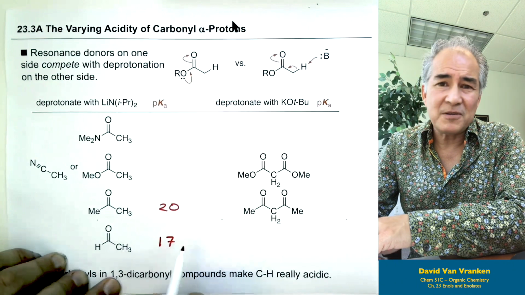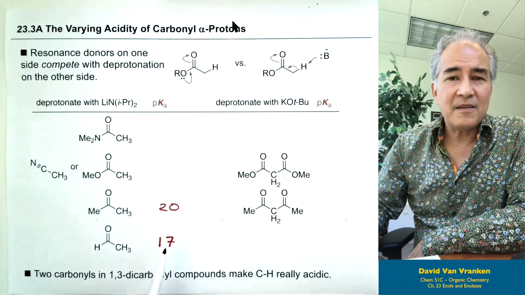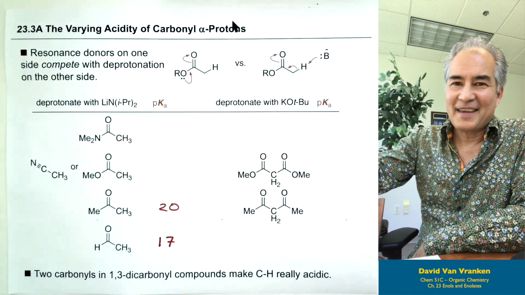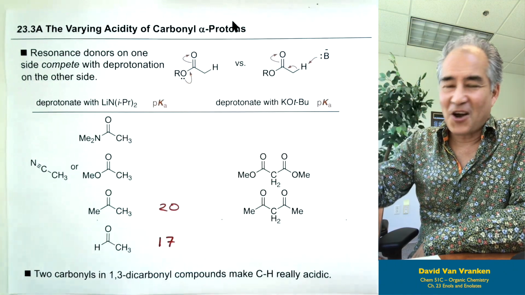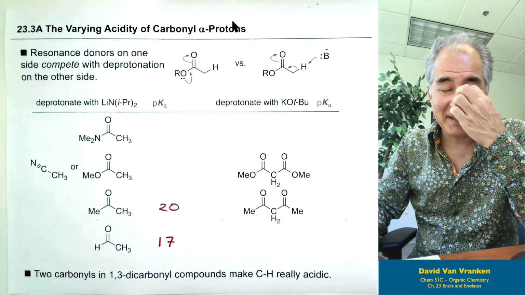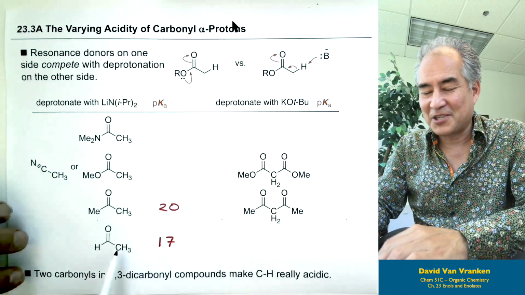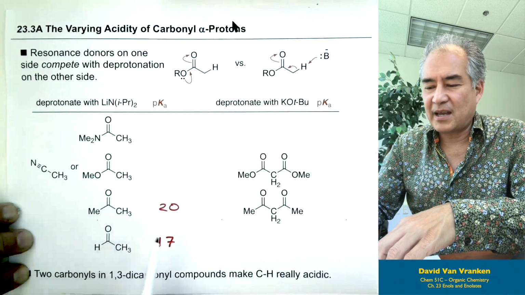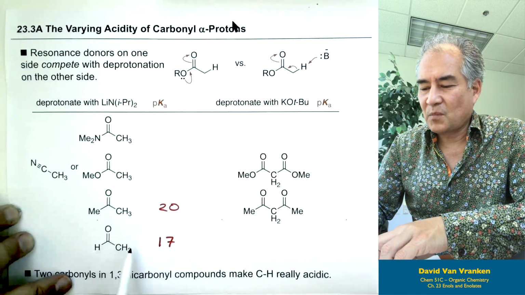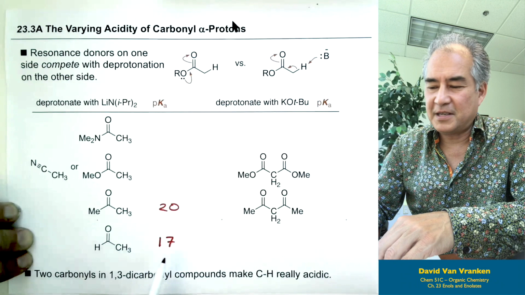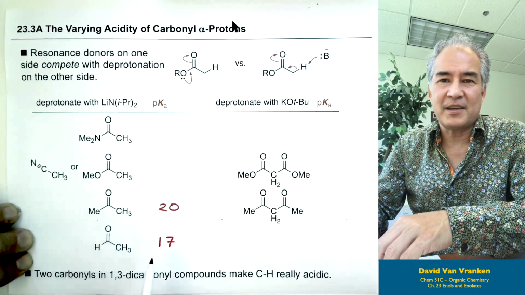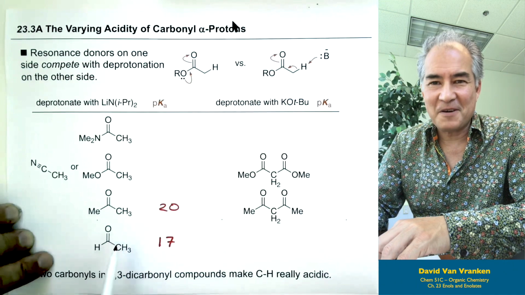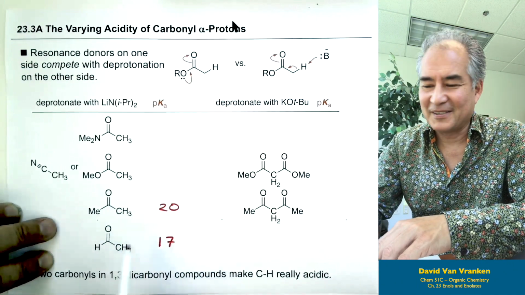Aldehydes can be kind of tough to work with. Sometimes just a little bit of base and you're starting to generate enolates that go attacking things. You get tar out of the reaction because a lot of bad stuff starts happening once you start generating enolates without control. Ketones are a lot more tame, a lot easier to work with without unwanted deprotonation. So aldehydes can be tricky, especially acetaldehyde is a really pain in the rear molecule to work with in the lab. It's volatile is one of the issues.